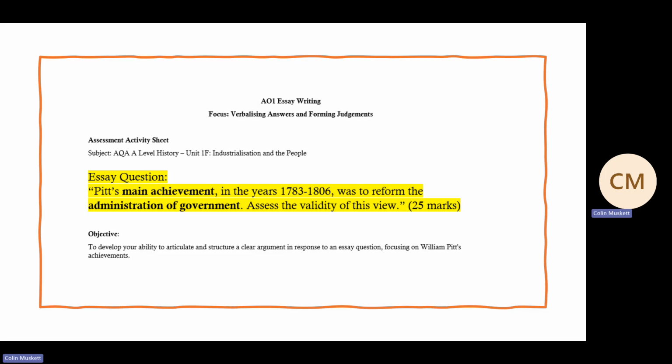But for today, we'll just focus on his domestic policies. So what they've given you in the essay question is the administration of government, as the preferred factor. That's the conceit in the question. How valid is that view? Was that his greatest achievement, or do we need to look at his trade reforms? Do we need to look at how he tackled the national deficit? Do we need to look at how he rolled out this progressive, or rather innovative, form of taxation?